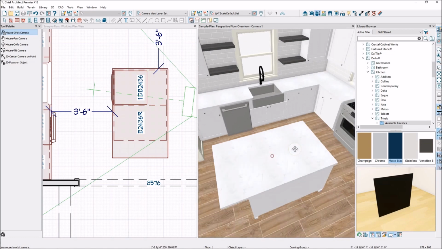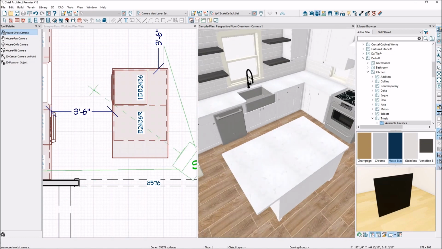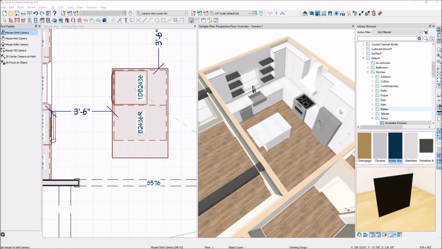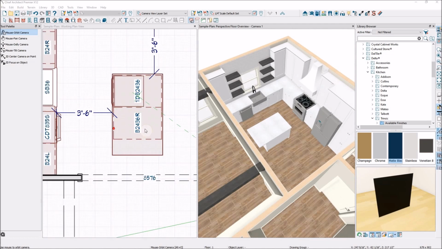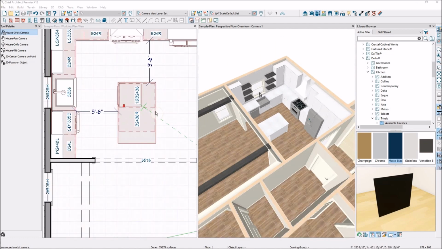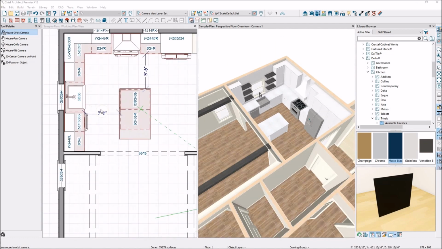What else do we want to add into our kitchen? All right, let's add some light fixtures into our kitchen. One of the main things that we are going to want to have are some under cabinet lighting, and you'll find that here under your little electrical symbol. I need to be in this window for it to show up.